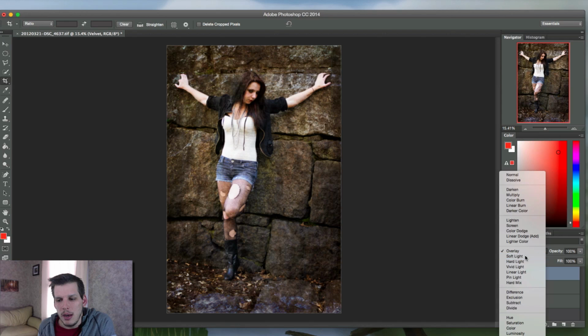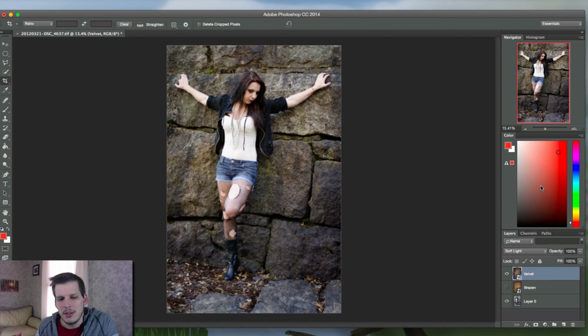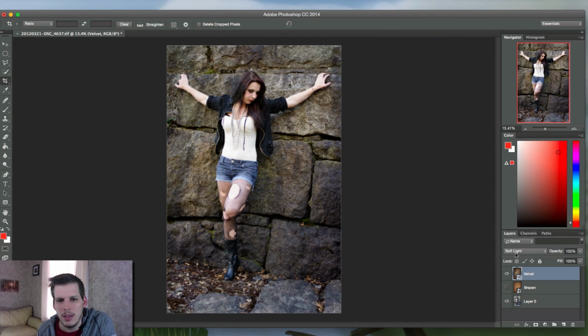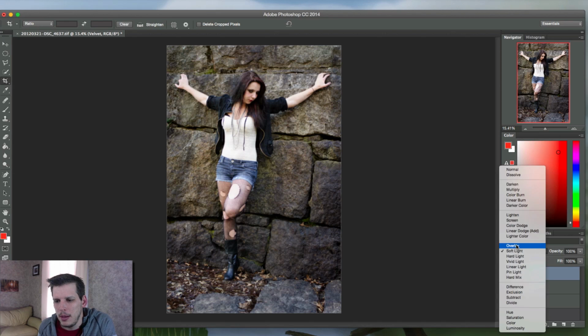soft light blend mode. And as you can see here, the soft light blend mode does something not quite as intense as overlay, but it's still something. You can see there's still a bit of that brown color from this texture layer being brought into the image, but it's not applying it as strictly as the overlay blend mode.